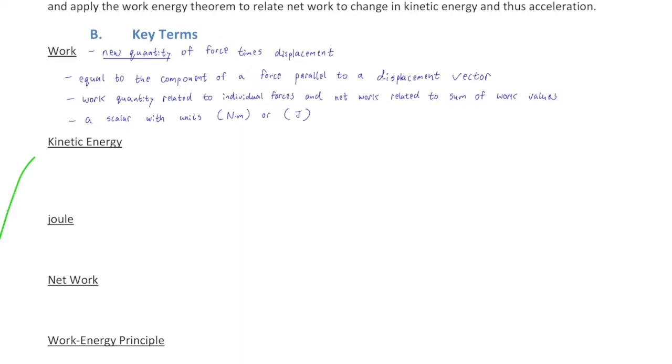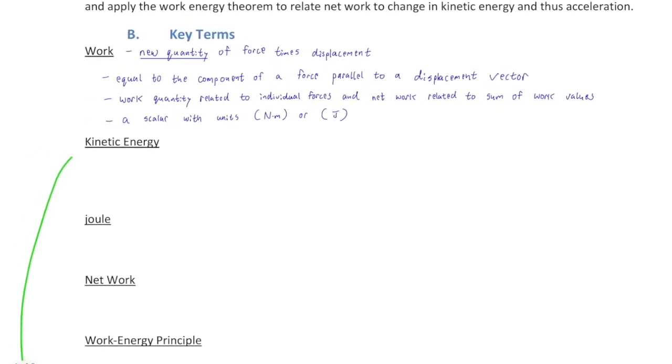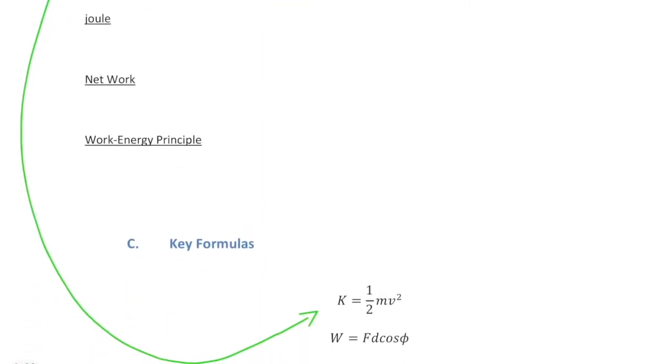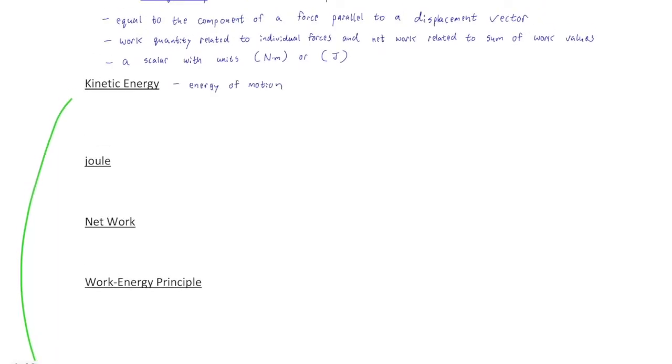So, what is kinetic energy? Well, you see this arrow going down below. There's the formula. But what's the term? Well, it's the energy of motion. Energy is a quantity, right? Because what the heck is energy? It either can do work or is created by work. And kinetic energy is one form of energy. We'll talk about other forms of energy, but kinetic is the first one we're discussing.